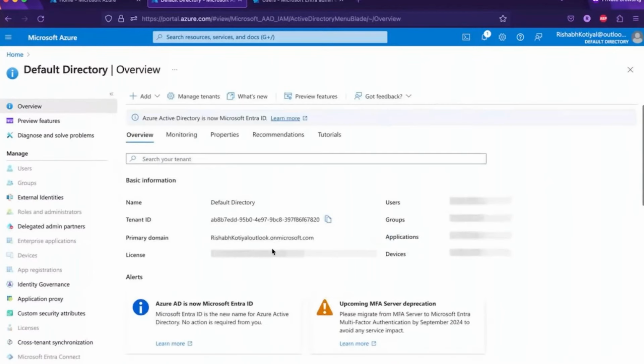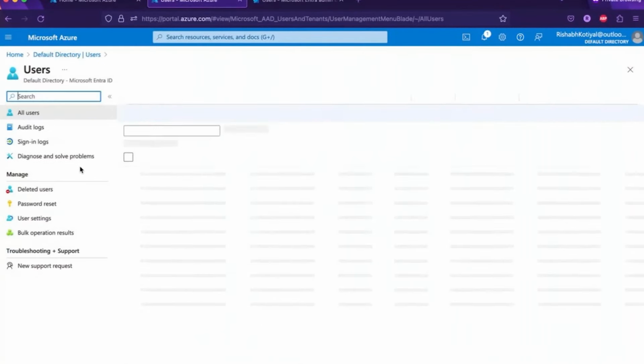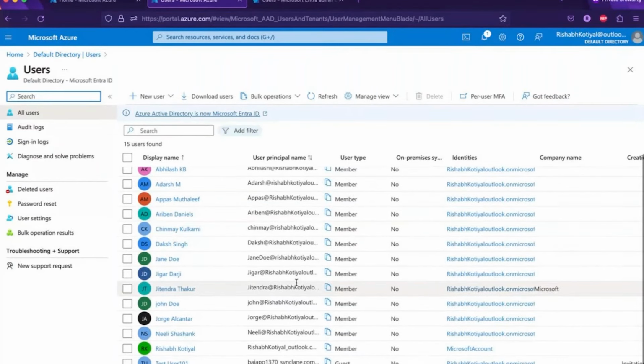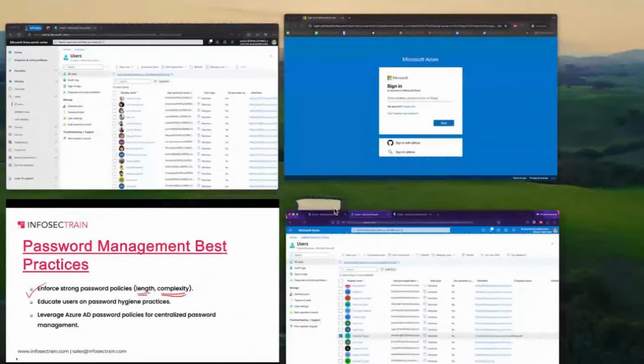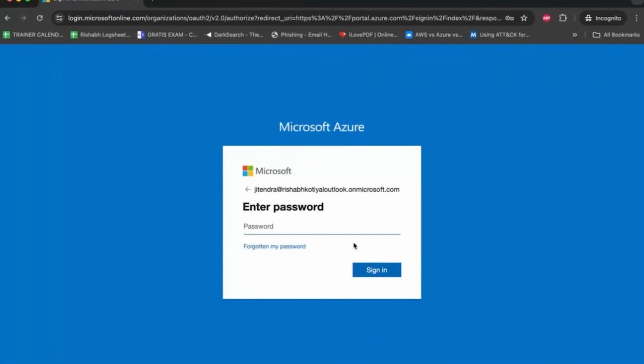So if Jitendra uses his own name in the password, it will give a warning, either showing that it is weak or that we have seen this password too many times. It will not allow Jitendra to use the same name in the password. Even if you use a very common password like password123, it will instantly tell you that we have seen this password too many times. Please try something else. So by default there are multiple options and solutions developed by Microsoft to protect its audience.